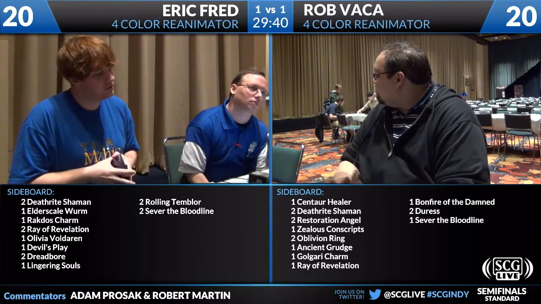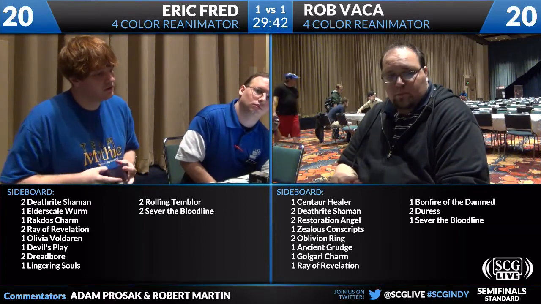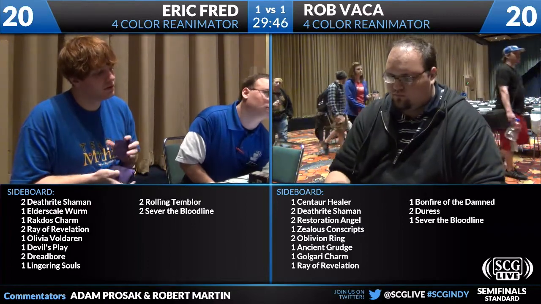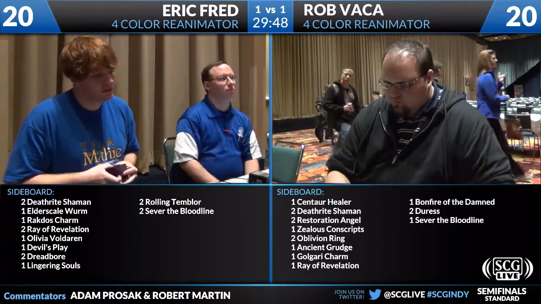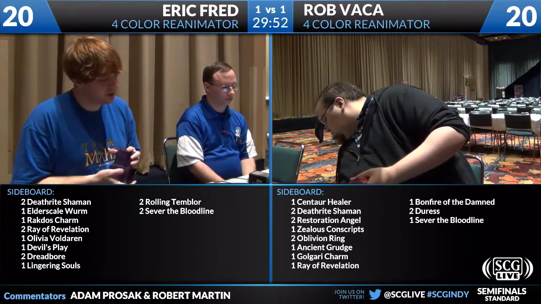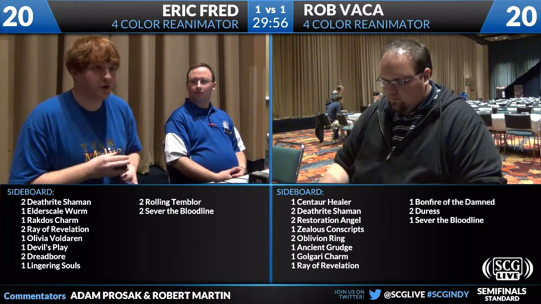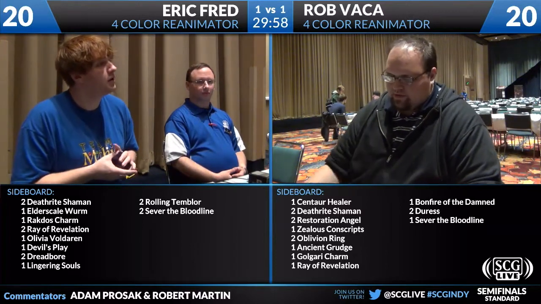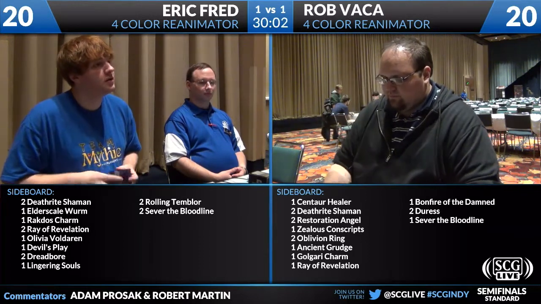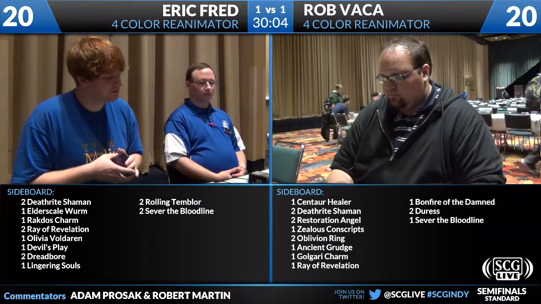In a normal match, these guys aren't going to be able to do this because there's enough graveyard hate in sideboards to make it a little more challenging than this, because both of them can just go out there and start swinging. And Sever the Bloodline has seemed to be quite the answer for both of them. I mean, Eric played it on a Deathrite Shaman. Rob played it on the tokens, which allowed him to go through for the win. So we are to game 3 here.